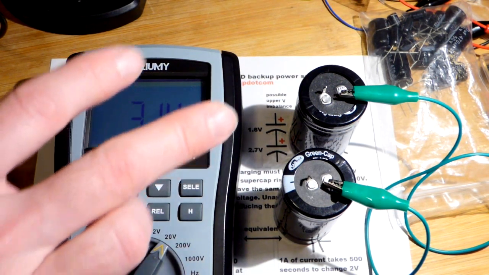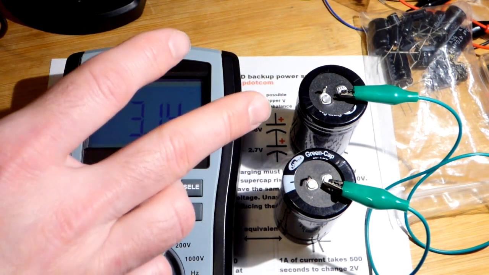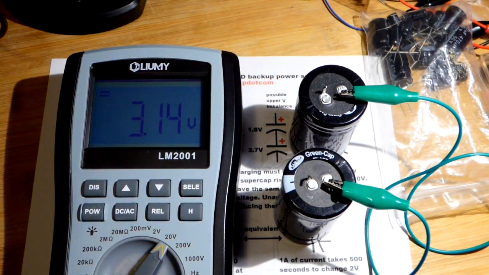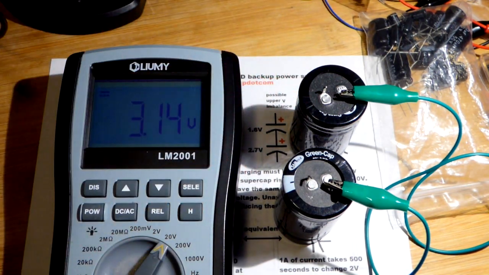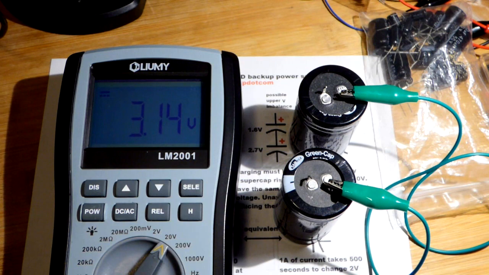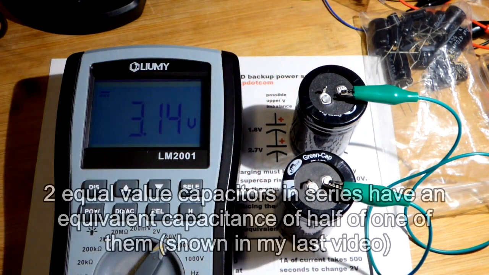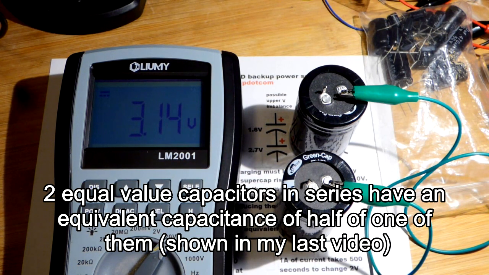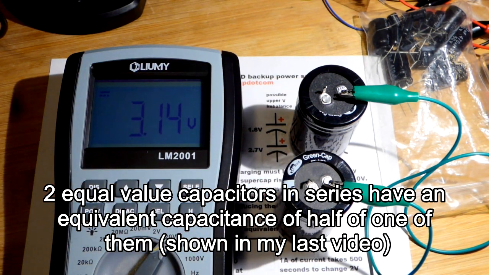We're going to raise the voltage of these two super capacitors by one volt and time it. If we had a single capacitor and changed its voltage by one volt, the number of seconds at one amp would give us the capacitance. Since there's two of them, it'll be about half the capacitance if they're equal value.